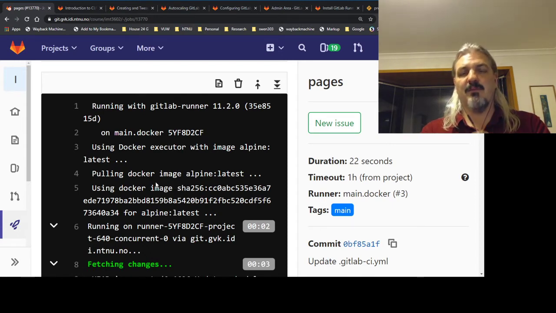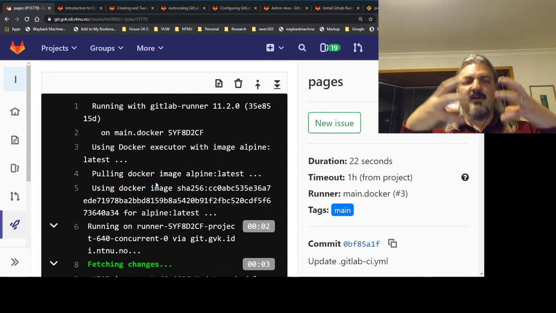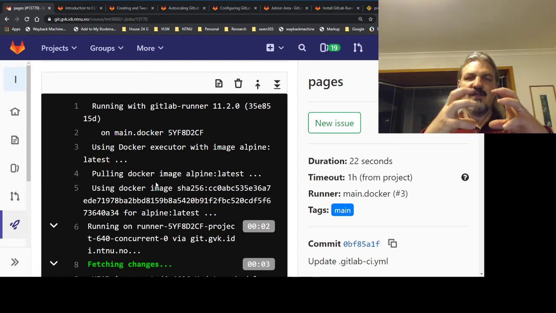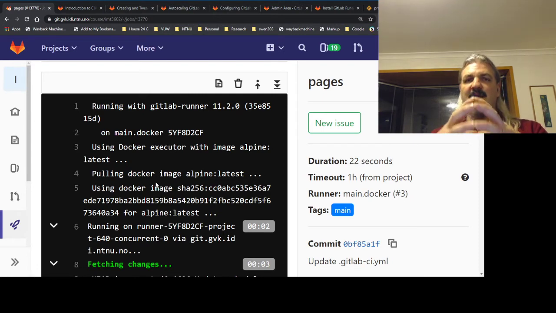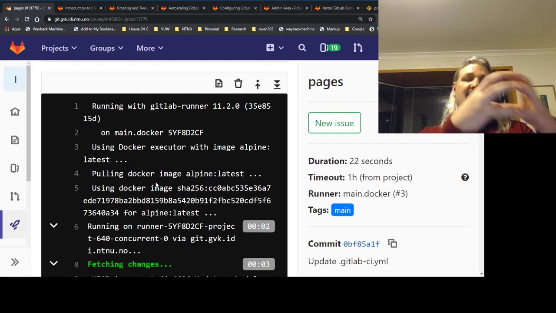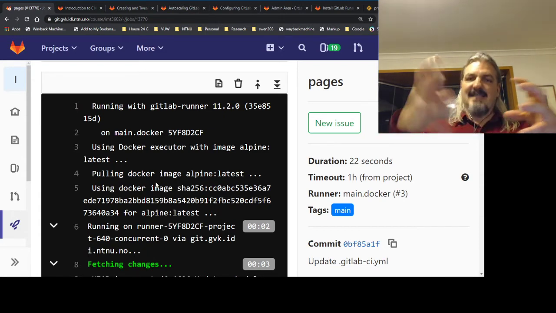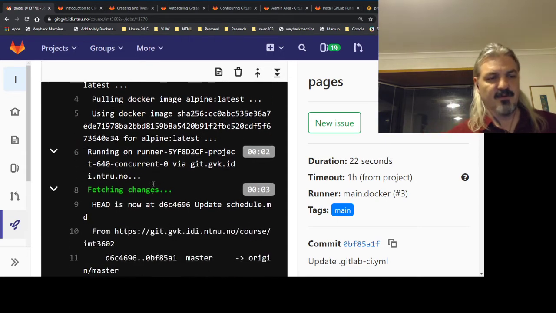So the idea is that you might have a Docker for an Apache server, and that will be an Apache server with an SQL server and a PHP program and a CGI thing, and that's enough to run a simple server, and so you can have that image. Now, if you're going to test your website and see that it does everything and responds in the way it's supposed to with automated scripts, then you can have a Docker image that has Apache on it, and then load your web page into it, run it in that image, test it, and then get those results. And so this is kind of what this is doing.